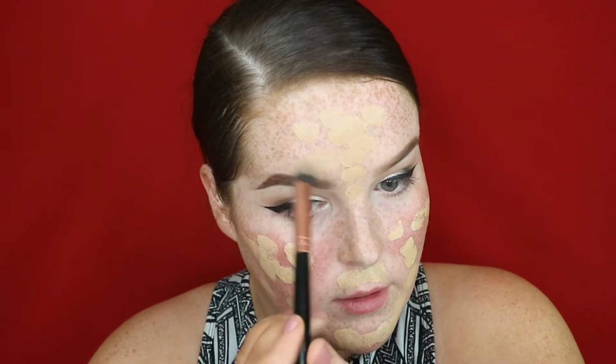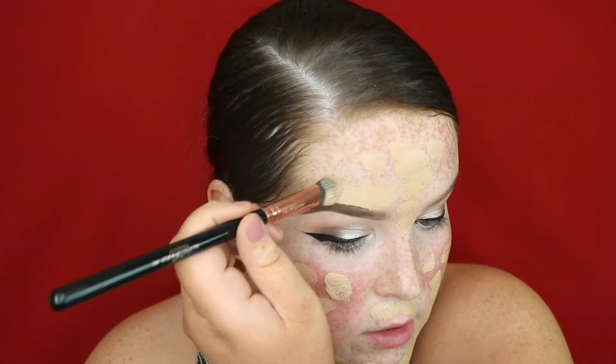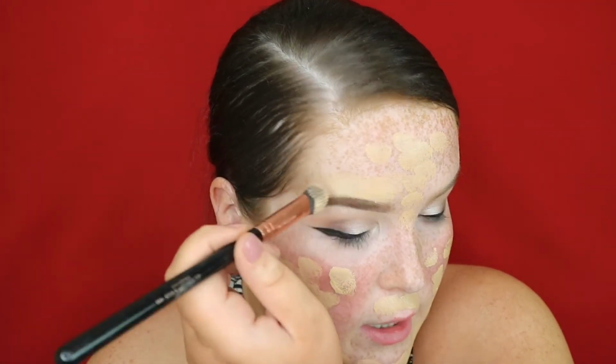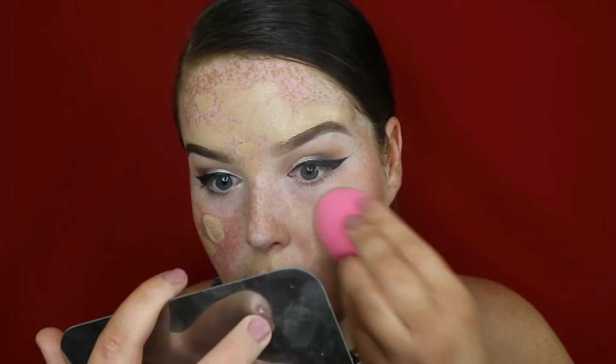Dot it all over around my eyebrows and things like that as well. I'm just going to use the brush just to carve a little bit, just so we don't lose any eyebrow. Take my Blank Canvas sponge and just work that onto the skin. I love this sponge, as I said before. I just love that it has a flat edge. And it just really, really works for me.